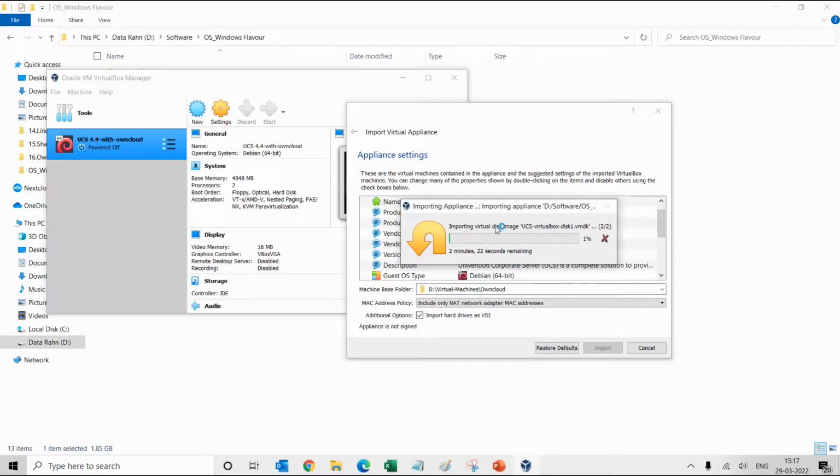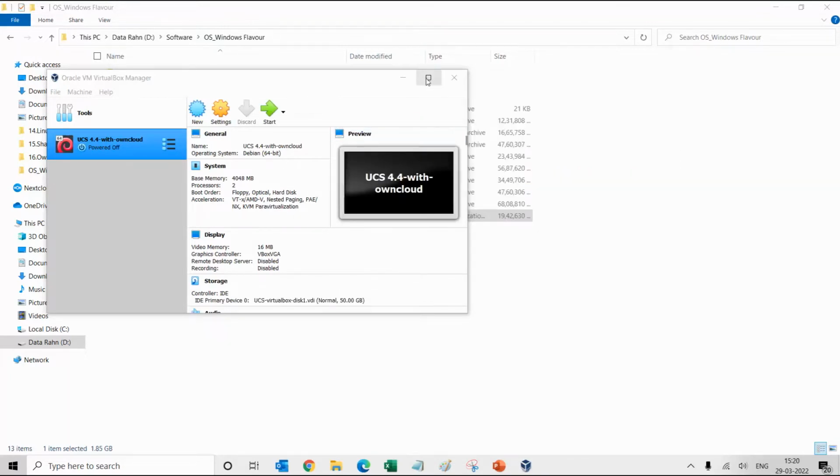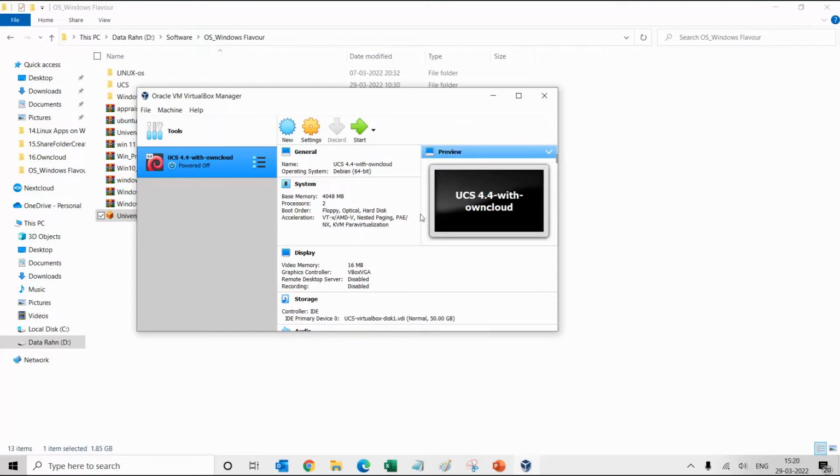So the OVF will be getting imported, in this fresh installation of Oracle VM VirtualBox Manager. So here you can see we are importing the ownCloud OVA file. It will be creating the VMDK disk for this particular machine. So the machine got imported now.